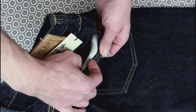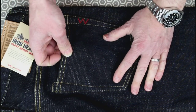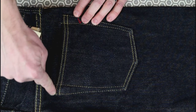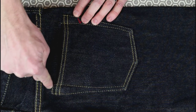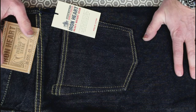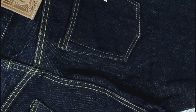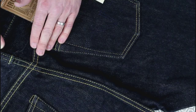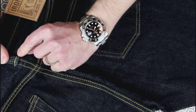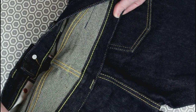The pockets are lined with thick cotton, which will stop your wallet popping through. Bar stitching at the top, and an interesting extra — just a little box stitch up on the inside there, a nice little bit of detail. Obviously all the stitching on these is impeccable, and given the thickness of the denim, it's really quite impressive that they maintain this quality of stitching. The yoke has got a nice thick stitch on it. The belt loops are super thick, with bar tacks — all very neat and tidy.